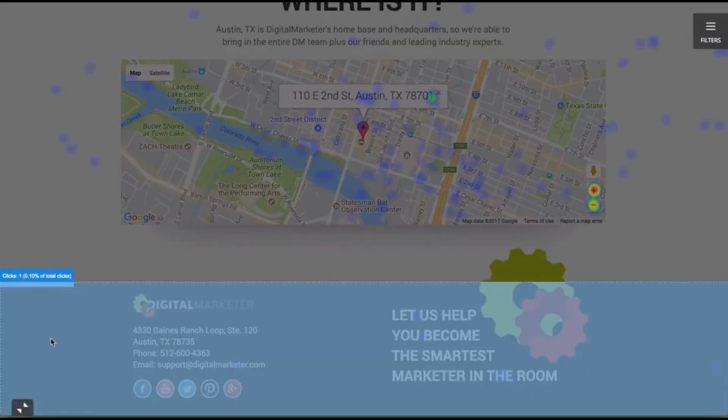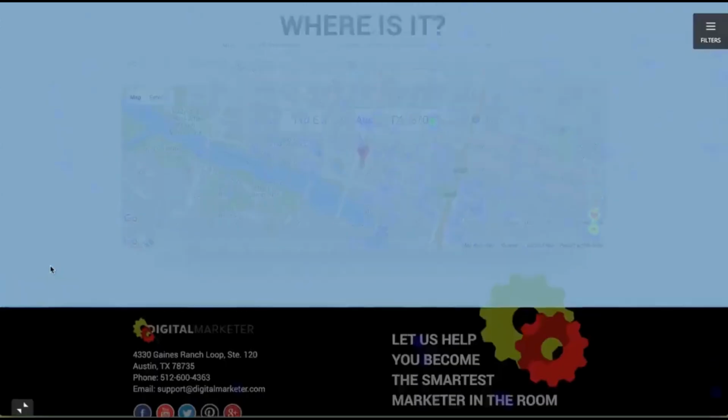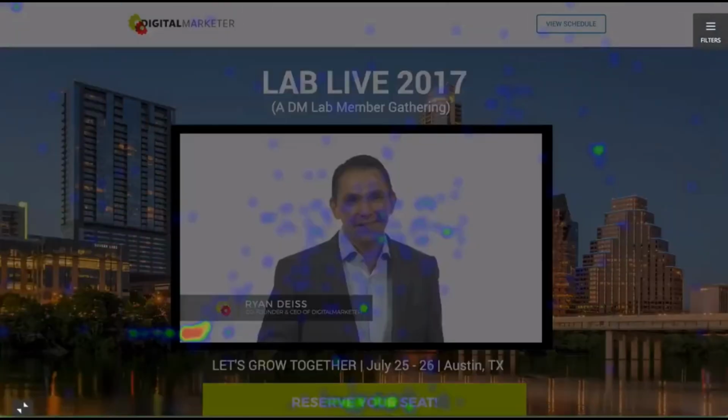So if you have specific types of visual cues for interaction, people are going to click, much like with this map down here, even though it's further down the fold. So we've taken a look at the overview of where people are clicking. And the first thing I do here is kind of say, are they clicking where they're supposed to be? And if they're not, what can we do to improve that?